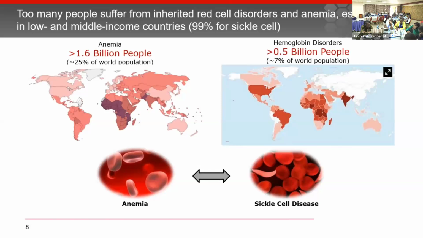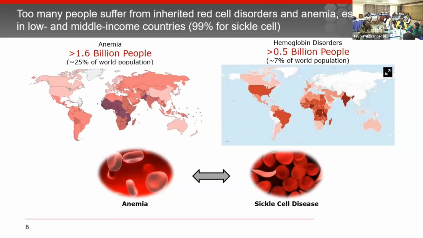Sickle cell disease highly affects low-income countries and even middle-income countries like Uganda. One reason is that the diagnosis is not clearly well understood, and also the monitoring. And later in my presentation, I'll show you that there are fewer drugs available for these patients.